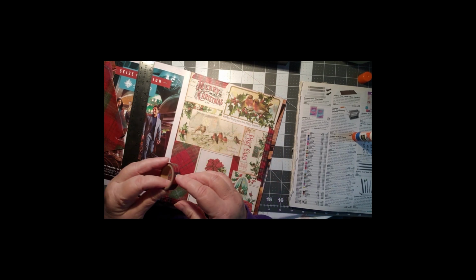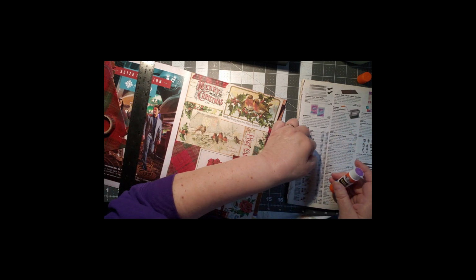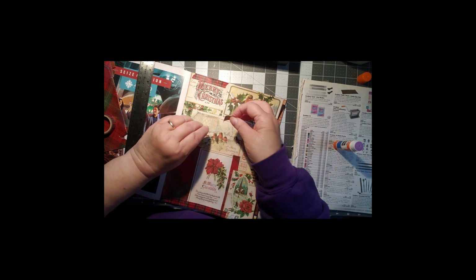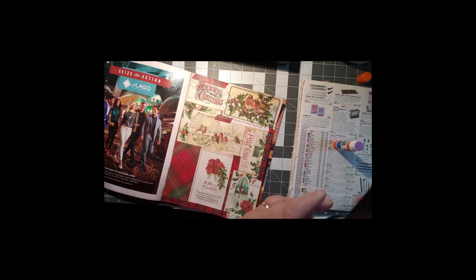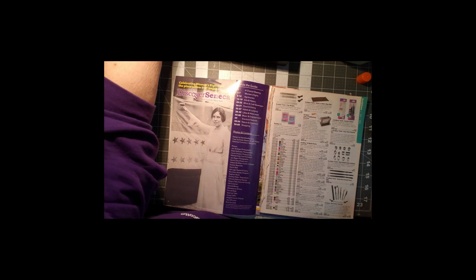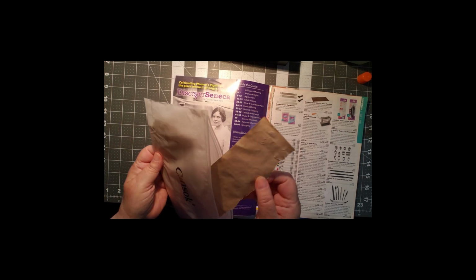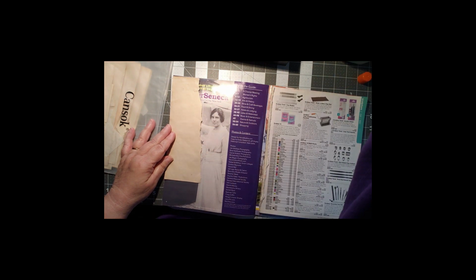I think I might stick a little bit down there because that's not sticking very well. I'll just take a little bit and put that here. There. Now on the back side, I'm going to fill that with all of these extra pieces of paper that I have. I do think I want to level that off though, because it makes it a little bit easier.